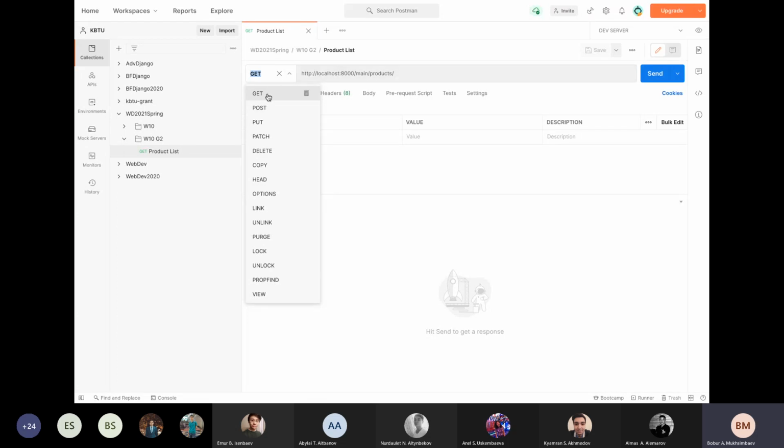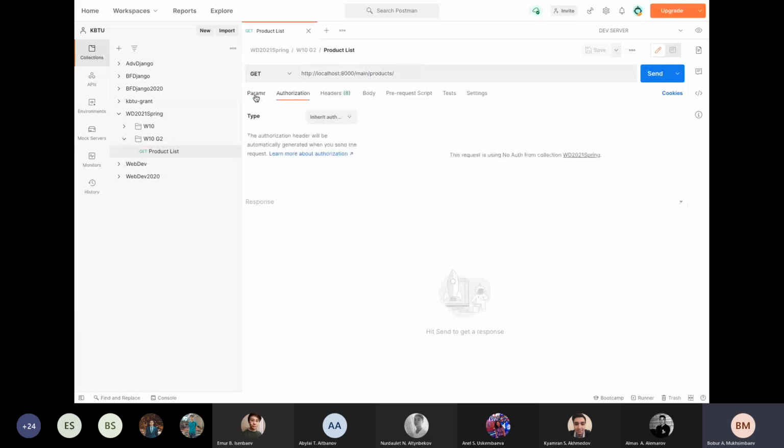In our case, it's just a GET method, or POST or other methods. So for getting the products, you have to send a GET request. And on the right side, the Send button will send the GET request to this URL.